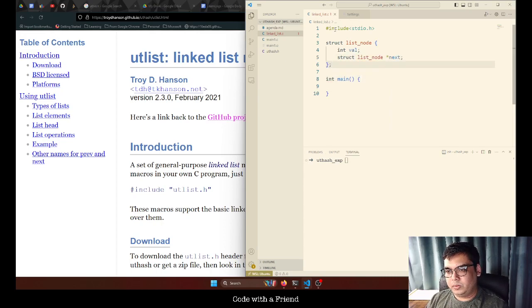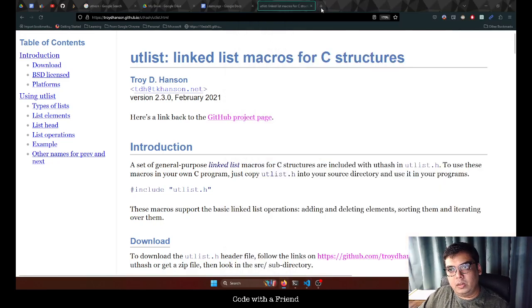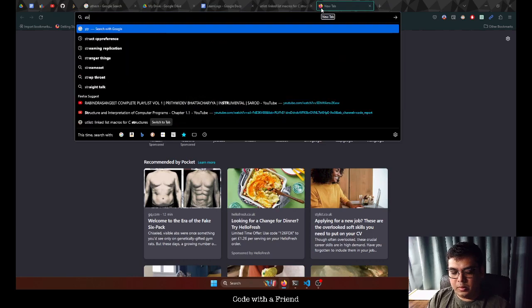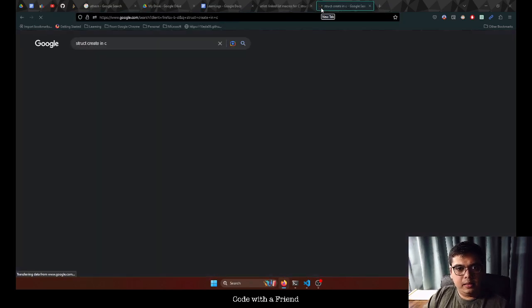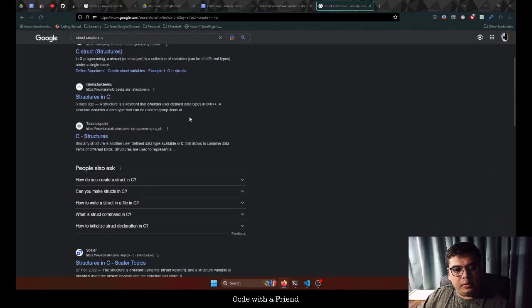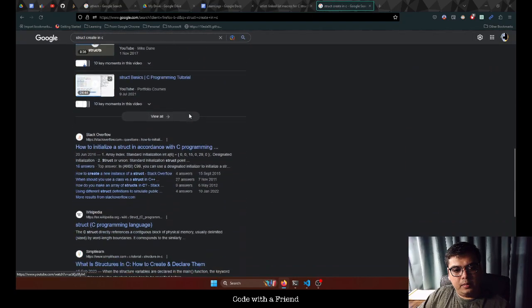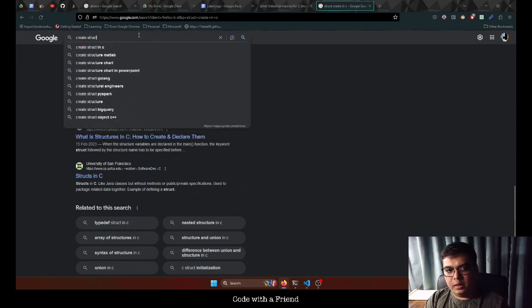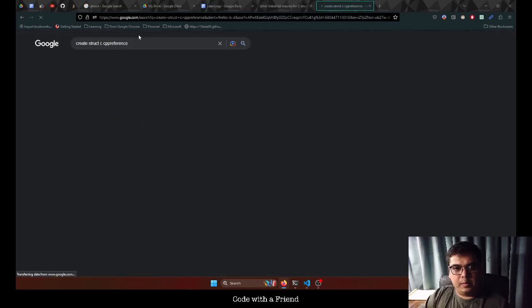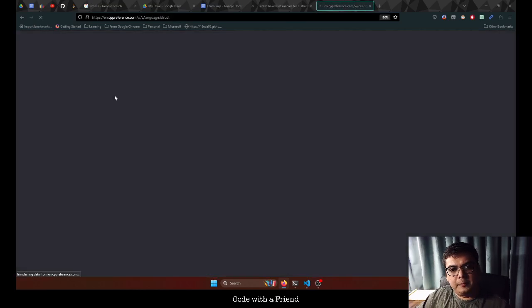I think we should also, and how do we typically create a node? I am not really familiar, so I'm just going to look it up. Let's look up create struct in C. Let's look at cppreference.